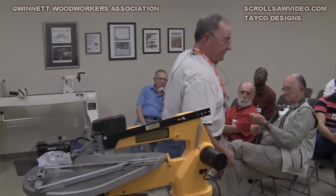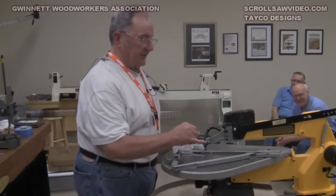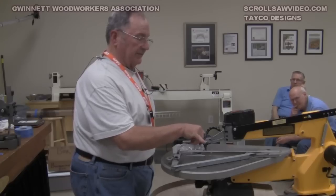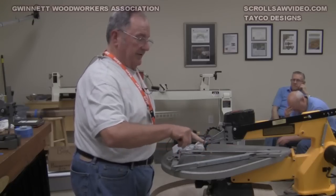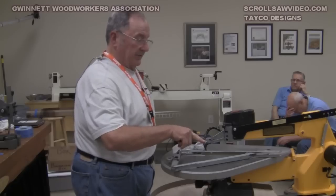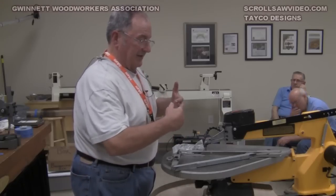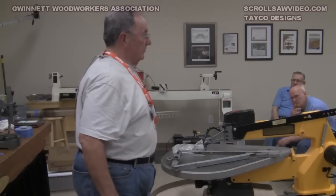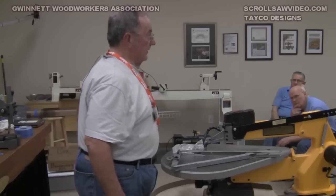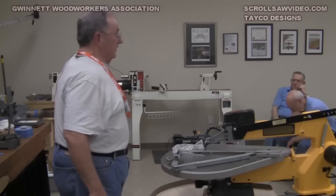This is another product I got at Napa. The red Loctite is normally used to lock down studs in an engine, and even heat won't bother that. Some of these blade clamps — I know on my saw at home — the dead end of the screw, in other words the anvil or stop that the blade clamp tightens against, that screw is capable of backing out. It will actually come loose. If you start experiencing things moving a little bit in there, back that screw all the way up, put a little Loctite on it, put it back in, let it dry for a day, and it'll be fine. But make note of where that thing is and make sure you get it back in the same place.